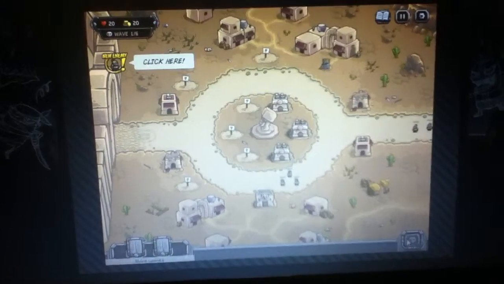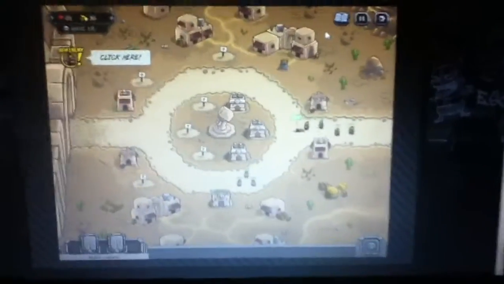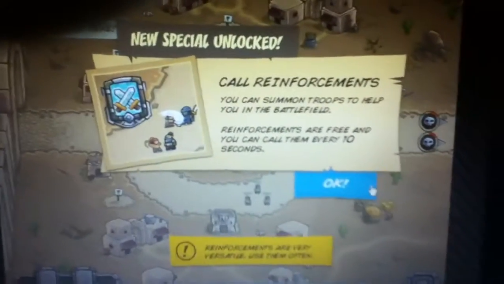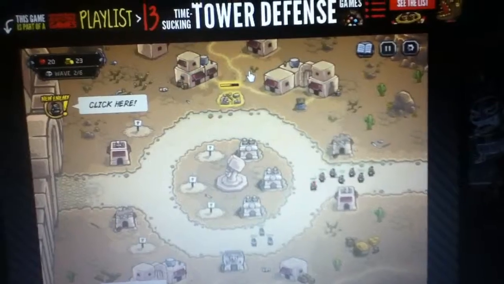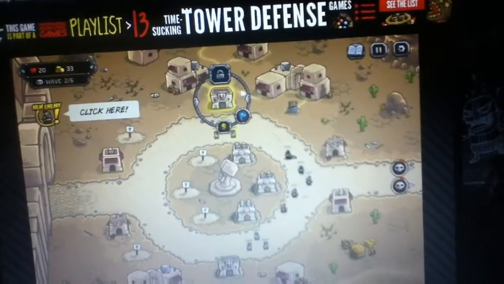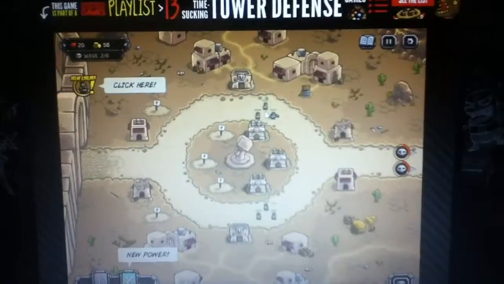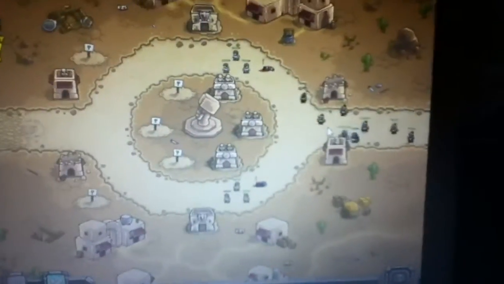Oops. Wow, this is becoming pretty easy. Oh, new special unlocked. Cool. Build new barracks. And let's put down the rally point. Let's put it right here. I'm gonna skip ahead till it gets to a really good part. So look at this. I got a hero, and he runs over to that place and just starts attacking them, which will be a big help. And it looks like we're doing pretty well right now.